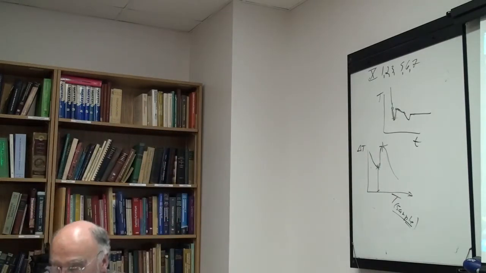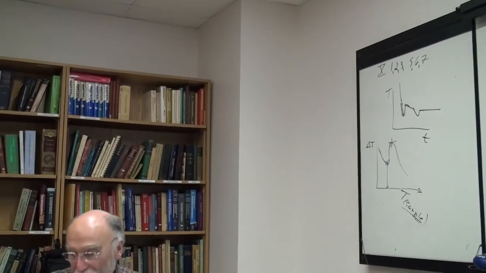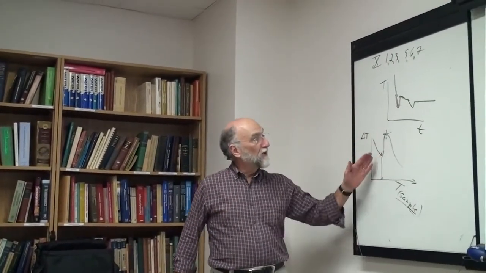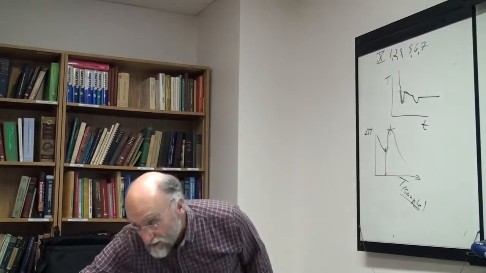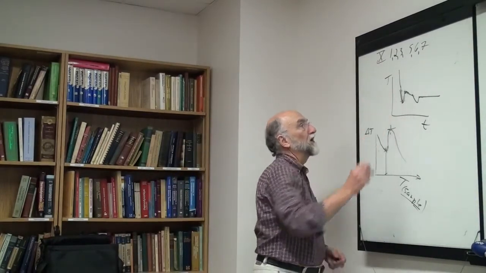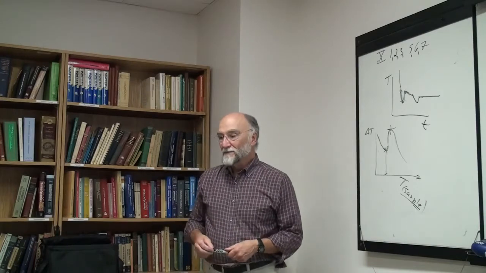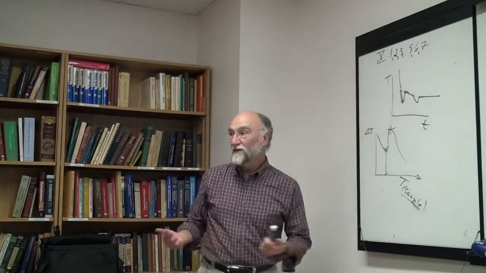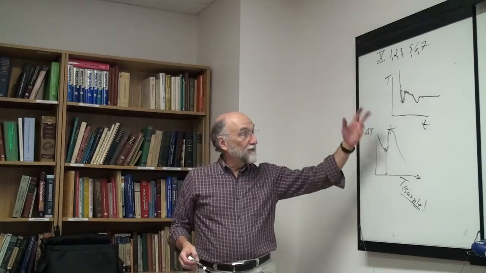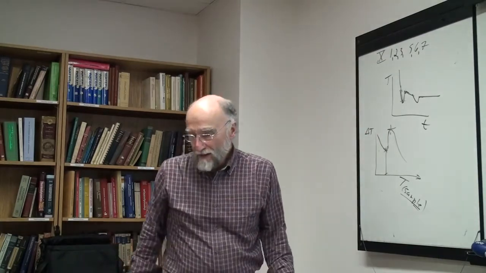This course is not supposed to be all about that, but when you look at DTA, really think about what they are getting. What are these peaks? Think of the supercooling, and are they really seeing the supercooling? And how is this being interpreted? Because they just take the top of the peak, and I have no idea what the top of the peak corresponds to necessarily. That's just the temperature where it kind of reached its maximum again. That's probably this temperature somewhere, but not exactly either. And heating and cooling curves are different. I've seen so many papers where people just take the top and it's not right.